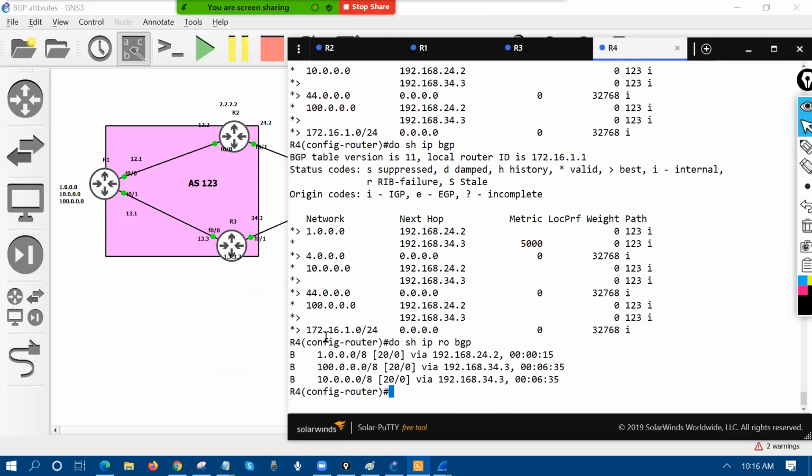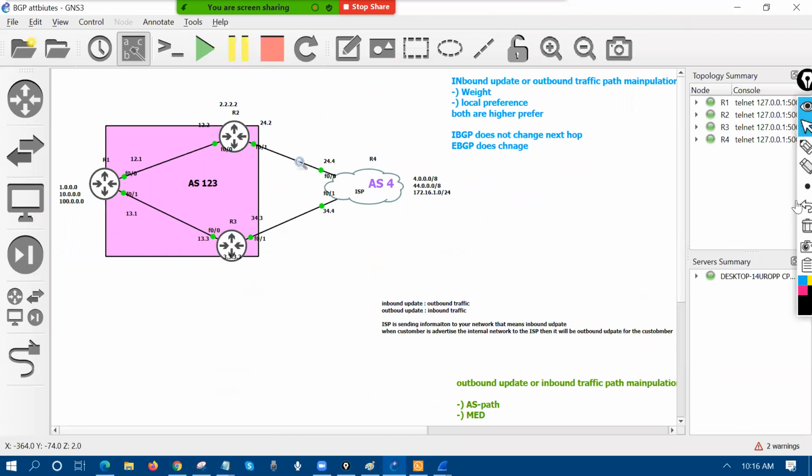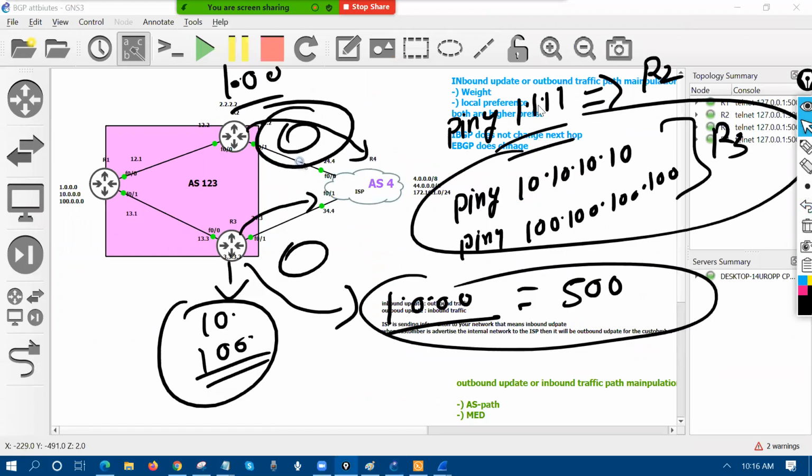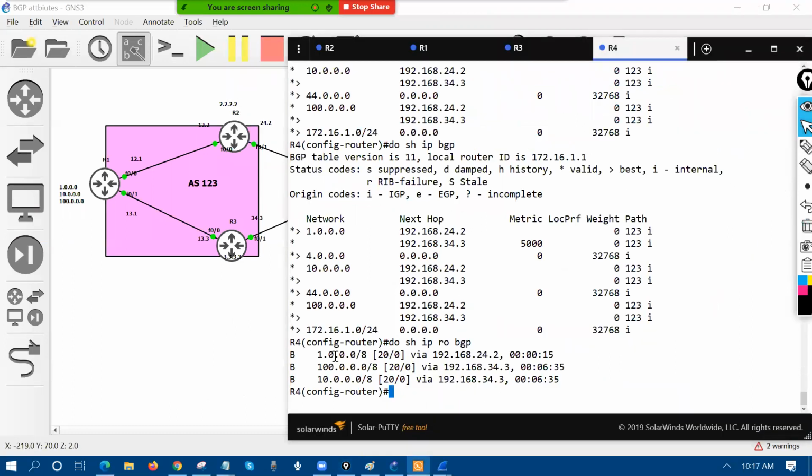So this was our task, right? When R4 pings 101, it will go via R2, right? And when R4 goes to 10.0.0.0 and 100.0.0.0, it will go via R3. Why? Just because of the lower metric, because from R3 I'm getting the metric 5000.